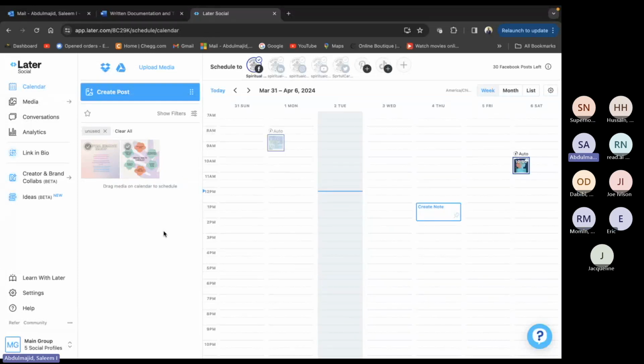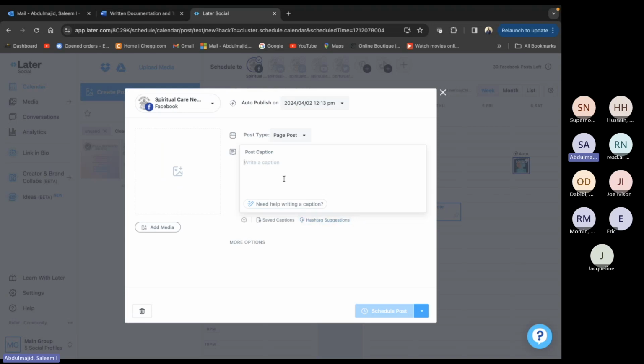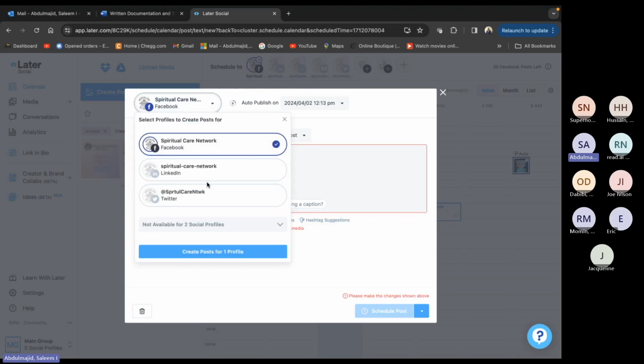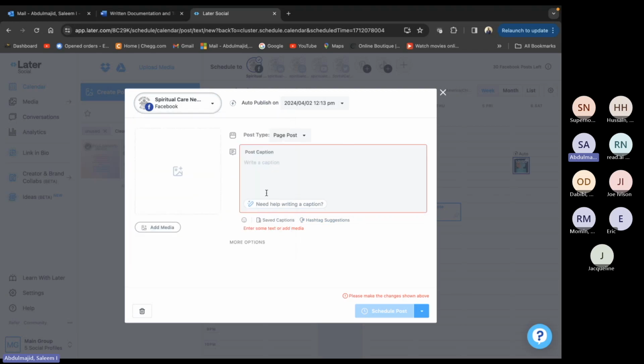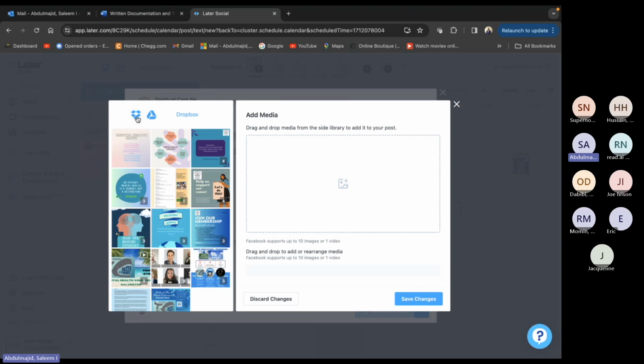Okay, so I'm going to be explaining how to create the post. It's really simple. Like Omar was saying, it's very simple and easy to use. Click over here on Create Post. You can choose where you want to post the image or the reel. Over here is Add Media. You can grab it from Dropbox, Google Drive, or from your actual PC. It doesn't have to be a picture. It could also be a reel, a video.